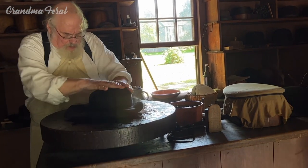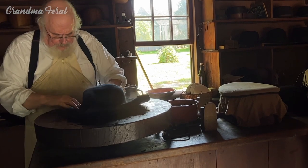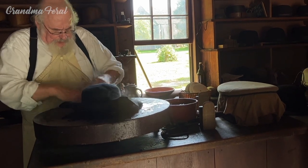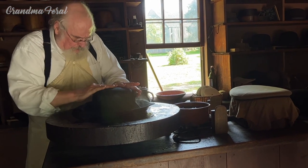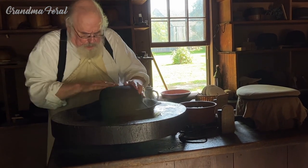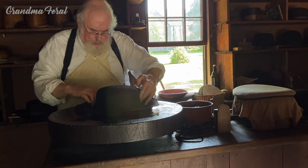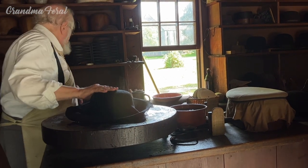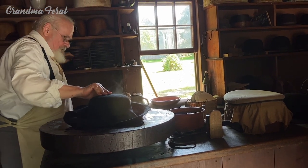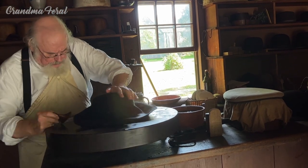How much time do you typically have to form it before it starts getting non-pliable? Five or ten minutes. I usually don't need that long. This part is the part that goes pretty cool to me. Now, all I'm doing at this stage, well, two things. First of all, most important thing right now is I've got the top of the felt into the top of the block. Got that nice and smooth.